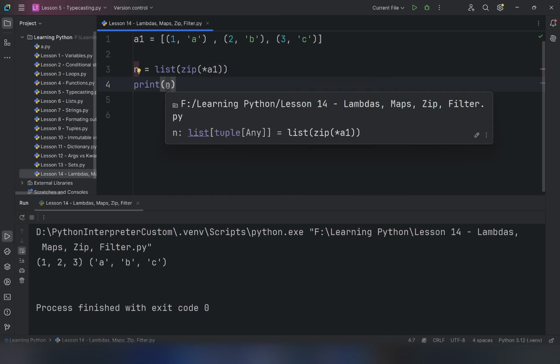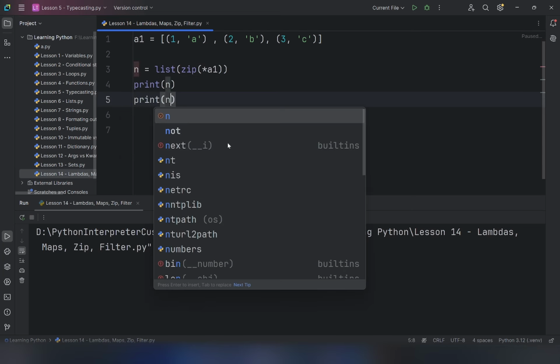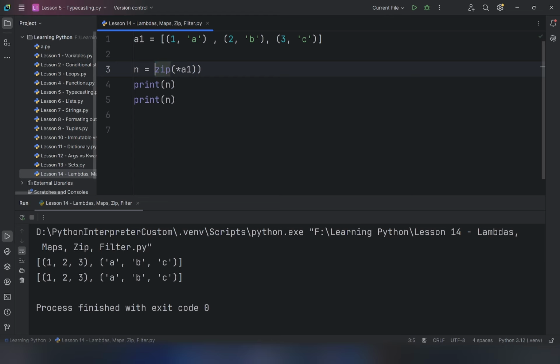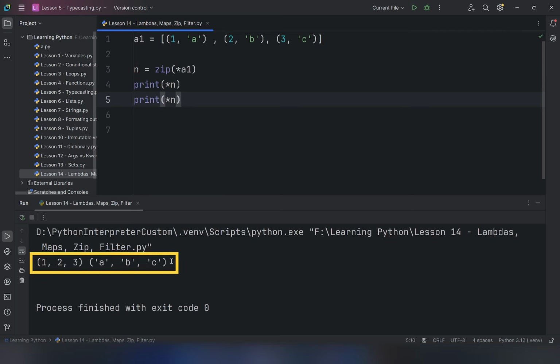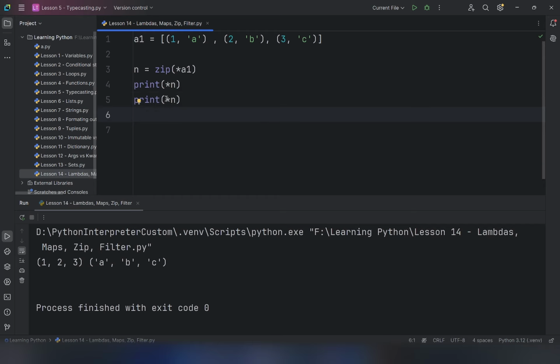Here, when I write n and then I print n again, as you can see, it works perfectly fine. They're both printed one after another. But if I remove this list here and write just the unpacking, now when I run this code, as you can see, the values are only printed the first time. The second time, there is nothing. Only the end line is printed because this asterisk n is empty.